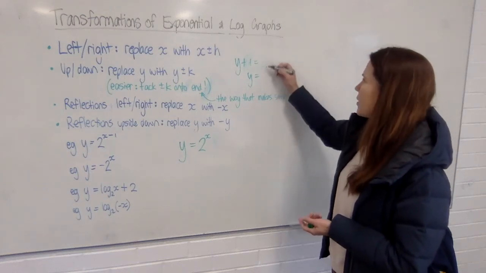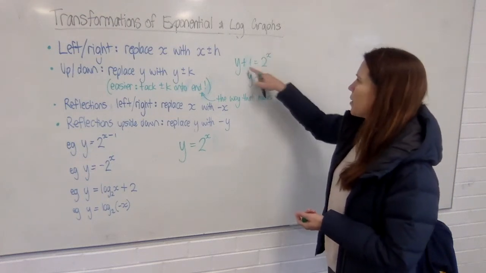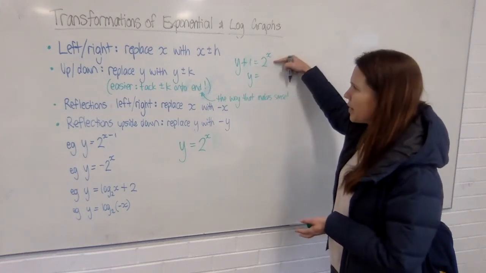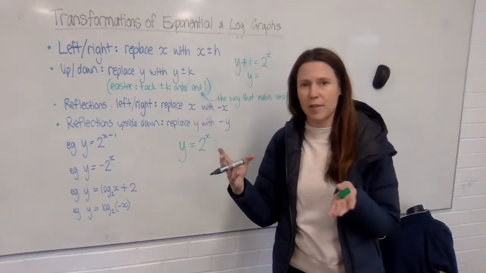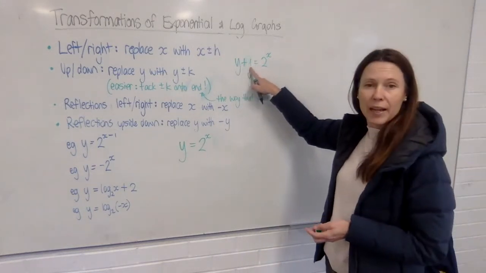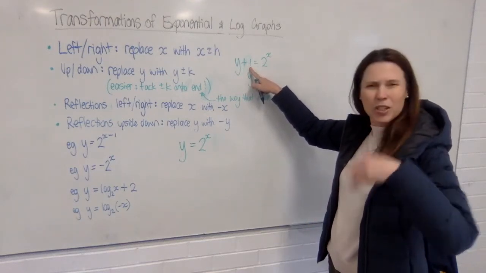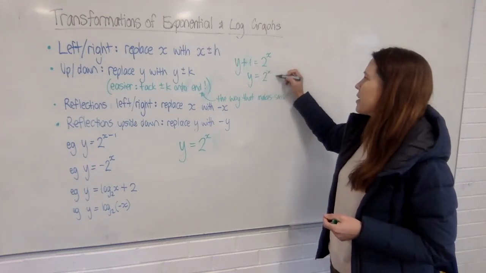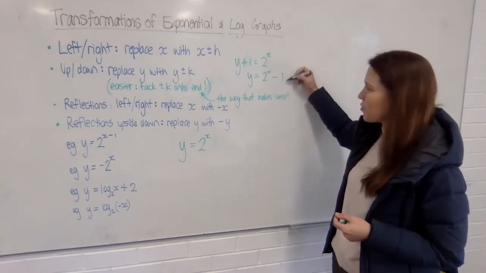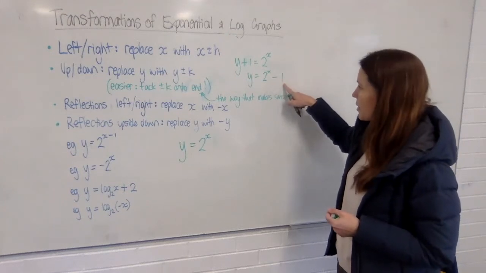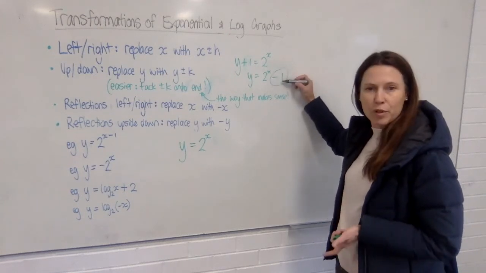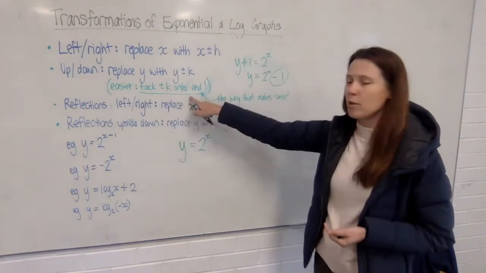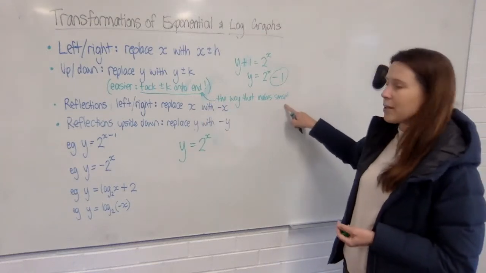So we end up writing it, whatever we would have had here, let's say we had y plus 1 equals 2 to the power of x. When you do it this way, it's the same with these ones. It's the opposite way that you might think. So adding 1 to y actually moves the graph down, which doesn't quite look logical, does it? But when we rearrange it and write it like this, and this is the same graph, I've just subtracted 1 from both sides, now it does look like a logical way to move the graph down. The easy method that I like to remember for functions, just tack the number onto the end. And it is the way that makes sense.